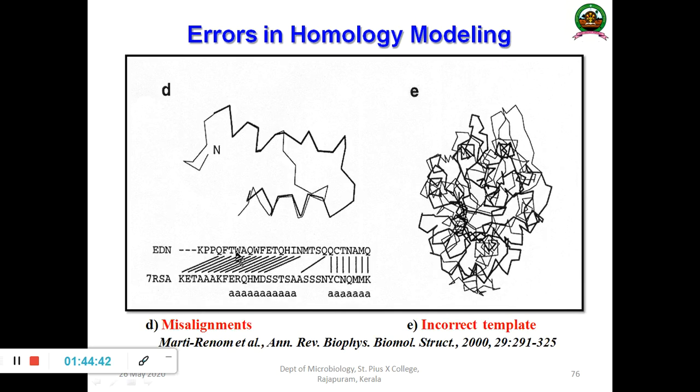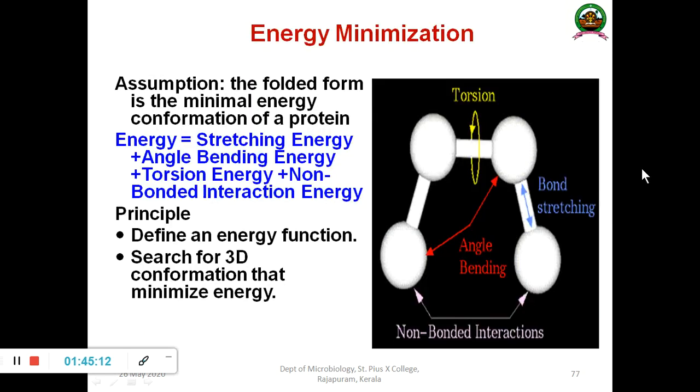I told you alignment is the critical parameter. See, instead of aligning one by one below the other, these amino acids are aligned in a different way. Here you can see there is a variation in the alignment. This is a misalignment, and similarly an incorrect template. I told you that's the most important step, selection of the template. If template selection is not good, then we will not be able to get a good quality protein. Okay, so this is the incorrect model.